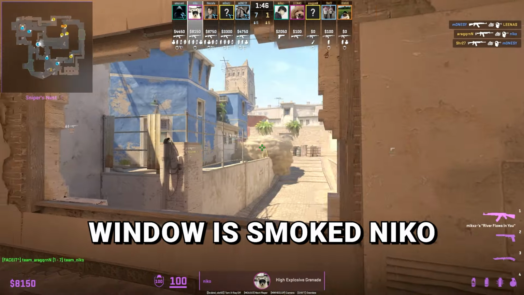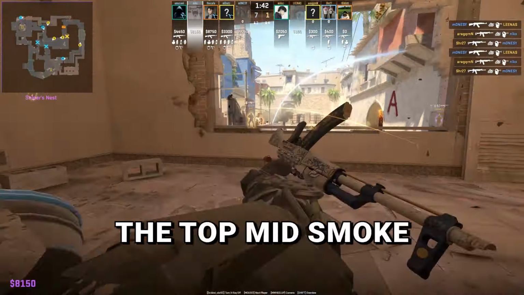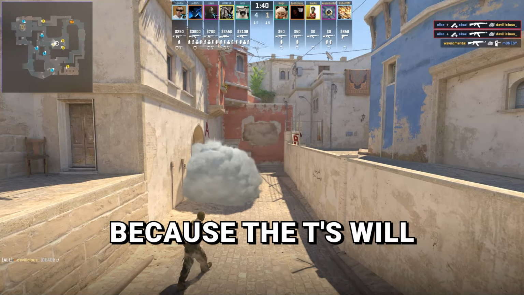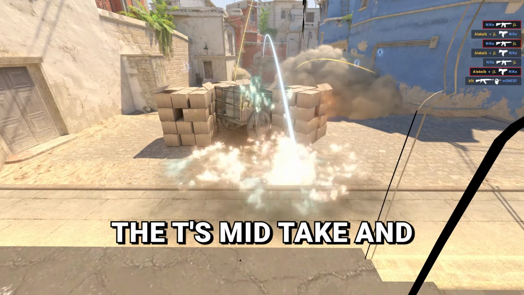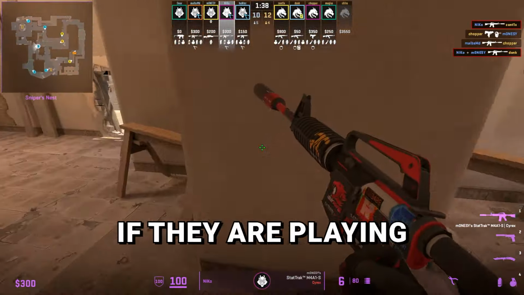But if window is smoked, NiKo can easily counter these smokes with an HE nade by breaking the top mid smoke and/or window smoke. Just make sure you have a teammate flashing mid for you as you peek mid after the smoke break, because the T's will hear the nade go off and they're going to look that direction. NiKo will Molotov top boxes to slow down the T's mid take, and then he can also spray the top mid smoke to stop the cross, or if they are playing behind the smoke.